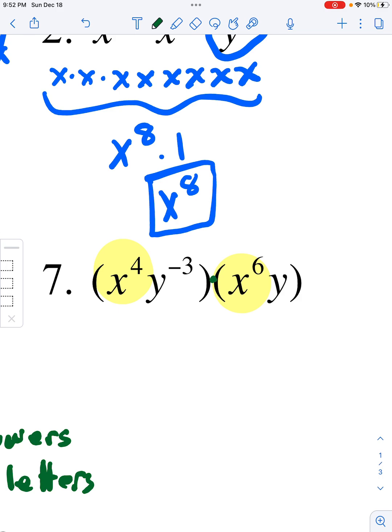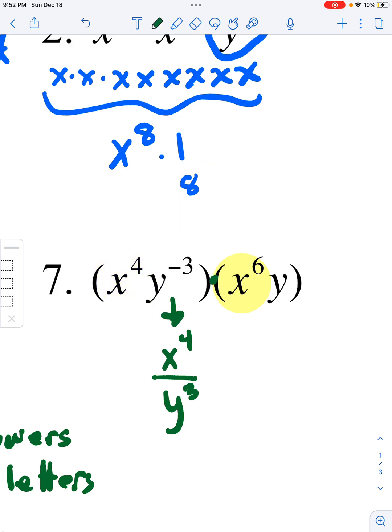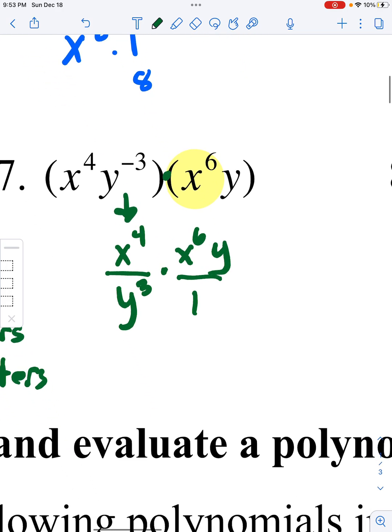So these are getting multiplied. And so I take it one letter at a time. Actually, what I would probably do is move this into the bottom. So this first thing, the x to the 4 stays on the top because it has a positive fraction, and the y to the 3 moves to the bottom, except that it's not negative anymore. It would be a positive 3 now. And then I'm multiplying by x to the 6, y. Neither one of them has to move, and since they're not over anything, it's like being over a 1. So now these two guys are next to each other. So x to the 4 and x to the 6, they're just sitting next to each other. So altogether I have 10 of them.